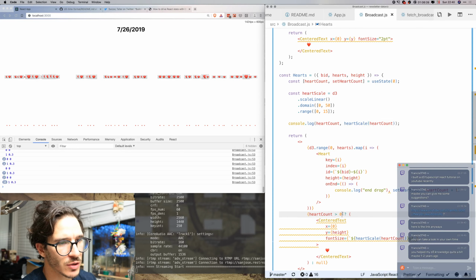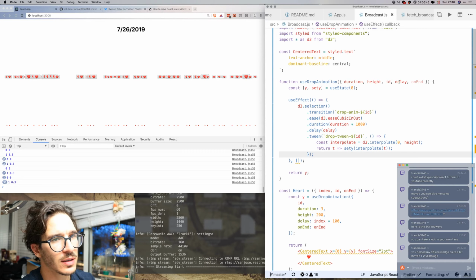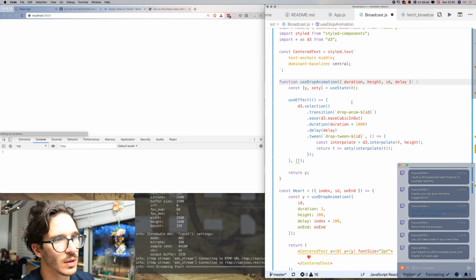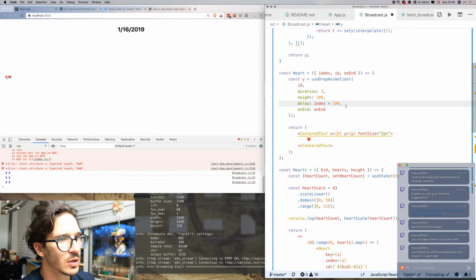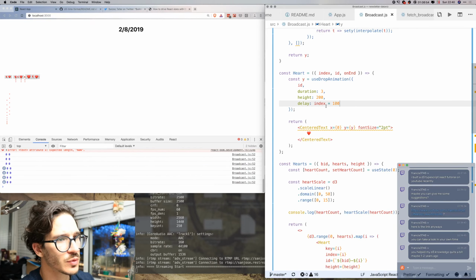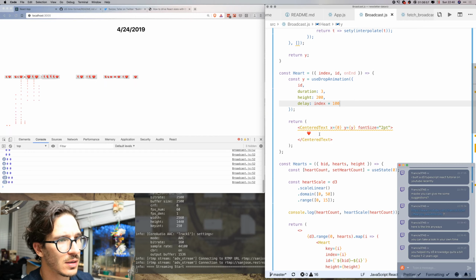Okay, we're gonna try our own effect. Instead of looking at when these things ended, we're just gonna calculate when they end. So useDropAnimation onEnd, index times 100 is the delay.